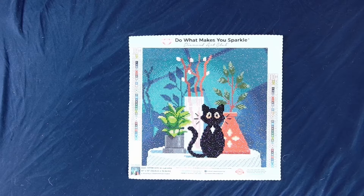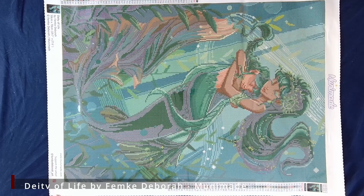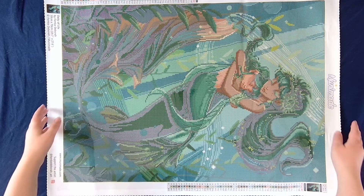So there we go — those are our kits for the month of February. Now what does March look like? Up first, I have this absolutely beautiful canvas from Muni Made and Femme Cadabra. This is Deity of Life, and I posted my unboxing of it not too long ago. This canvas absolutely stole my heart because when I look at it, it's me and my daughter, 100%. I will be working on this canvas for Crafting with Shea and the Diamond Painting Accountants event, Mermaids and Magic. I've literally been saving this one for the last year to do Mermaids and Magic, so I'm very excited to get to bust it out.